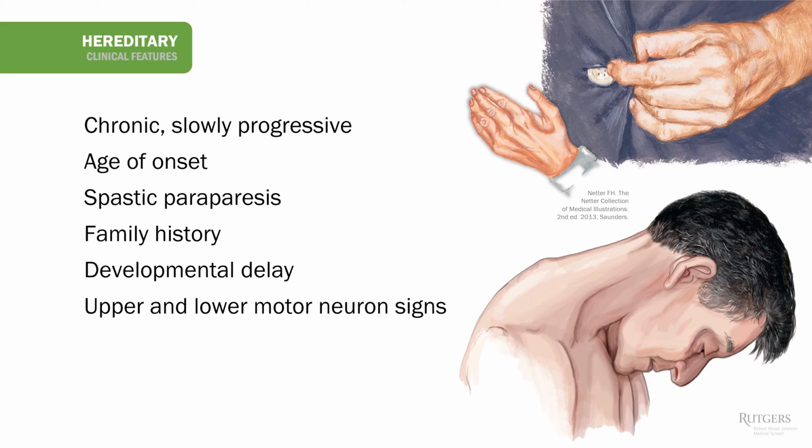Spinal cord degeneration can be a part of a larger neurodegenerative process, for example affecting cerebellar pathways. So diseases like spastic ataxia and spinocerebellar ataxias present with prominent cerebellar signs in addition to spasticity. Ultimately, to make the diagnosis of a hereditary myelopathy, you really need genetic and pathological confirmation.